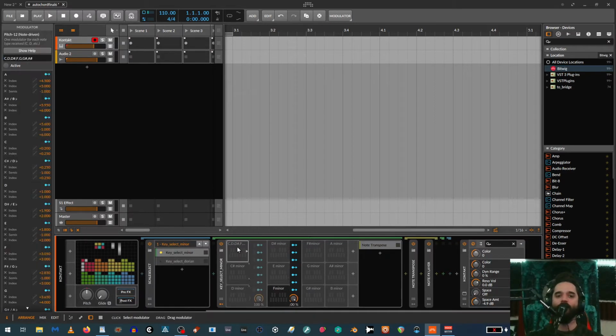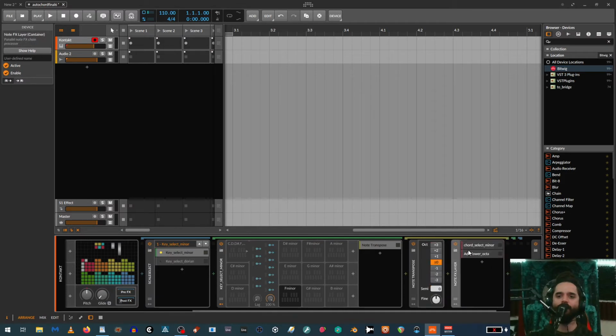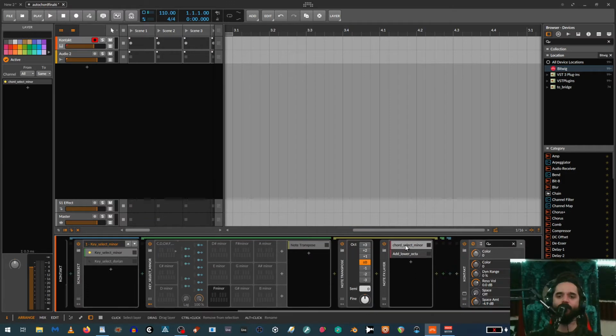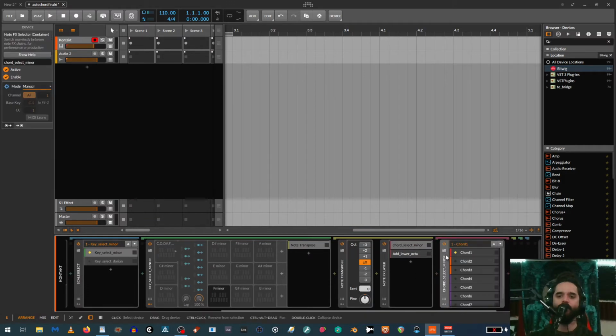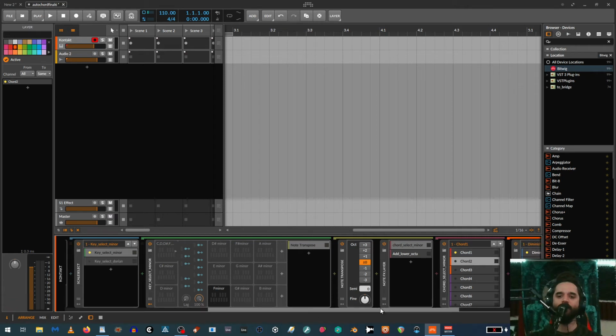So if C is my root, then when I hit a C key, it's going to be assigned to, if I go to my chord selector over here, let me show you. So these are my different chord options.